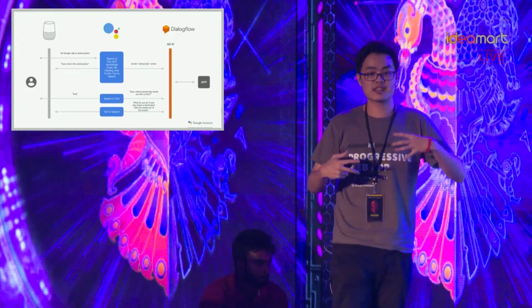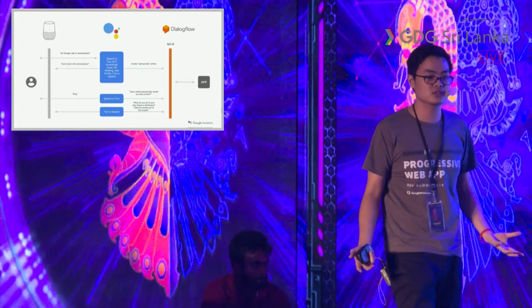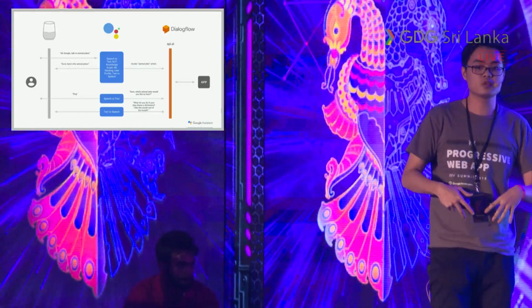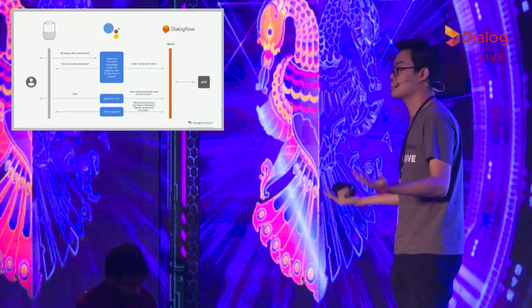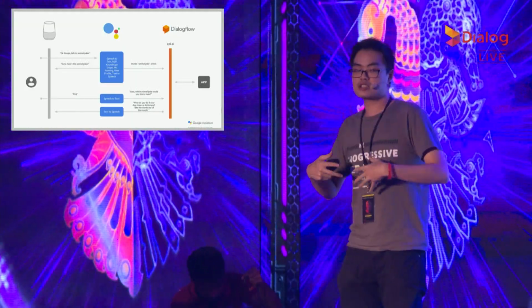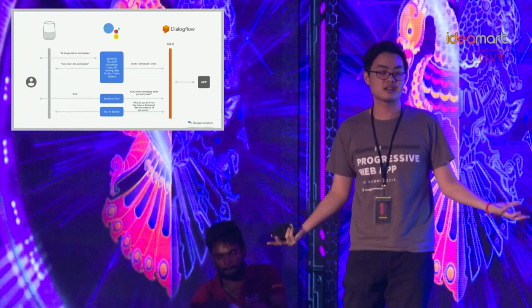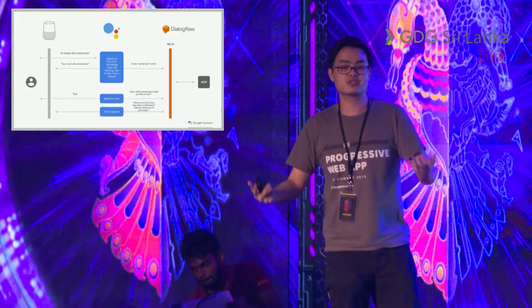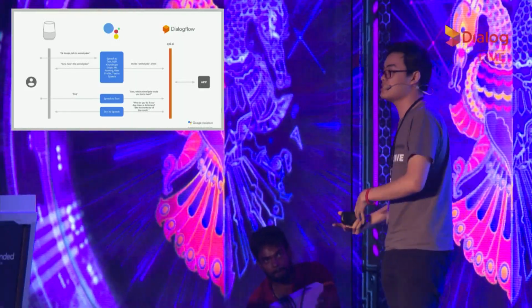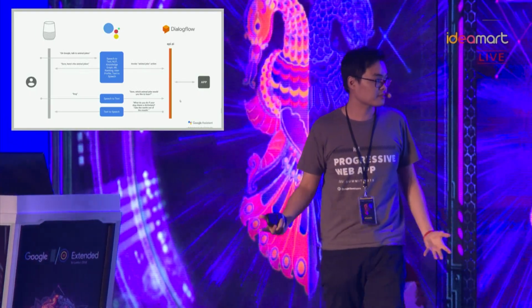So let's take, for example, an animal joke app, right? So I can say, hey, Google, talk to animal joke. And then it'll ask me, what kind of animal joke do you want to hear? I will say, I want to listen to a dog joke. But when Google Assistant tells you the joke, it just uses the same word, dog. So you just say, the joke for dog is a joke. But the joke is always the same regardless of what animal you choose. So this is what we mean as a static application.